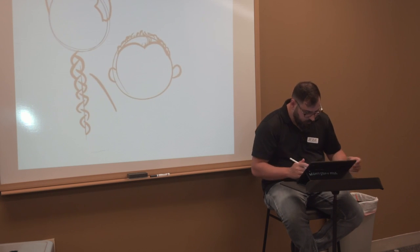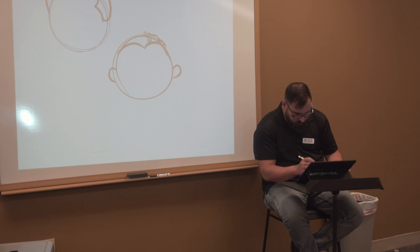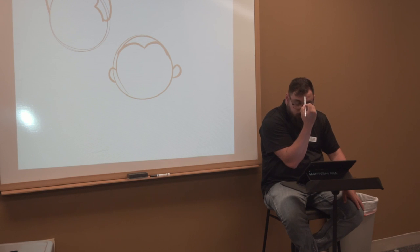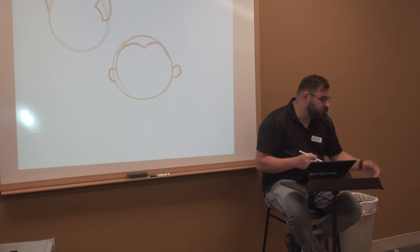Let's go ahead now, and instead of the curly effect here, let's turn this weird hair thing, this bowling ball, into a girl. One of the things I first look for is the widow's peak on a girl, and I see where the widow's peak sits on their heads. Sometimes it can be on the side, sometimes it can be on the other side, sometimes it can be square in the middle, or there's no widow's peak at all. Whatever the case may be, then you begin doing your definition and form to that.